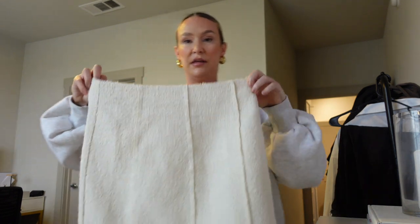I changed into some cozies because, as you guys saw, it's very cloudy outside, but honestly, I'm from the Bay Area and I'm used to cloudy weather around this time of year, so it kind of is comforting, not gonna lie. I'm kind of loving it. So I'm soaking it all up. I opened up my window blind so that I can see all the lovely cloudiness and raininess outside and just catch the winter vibes.